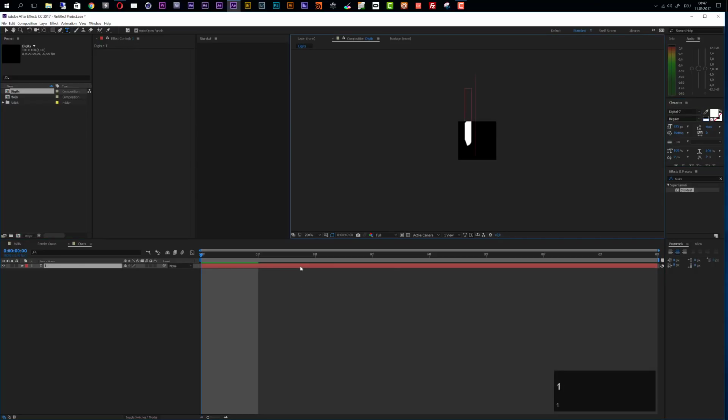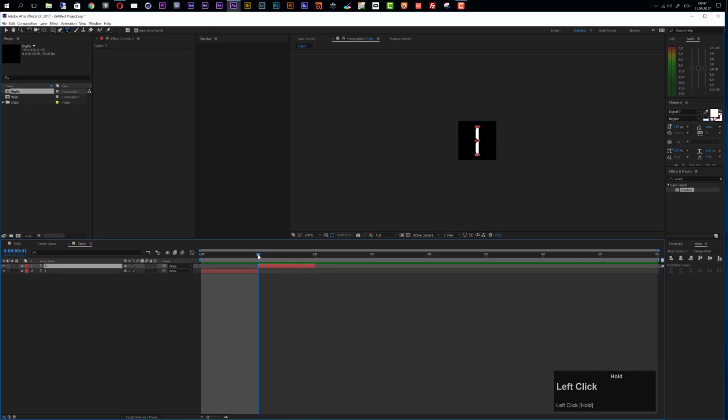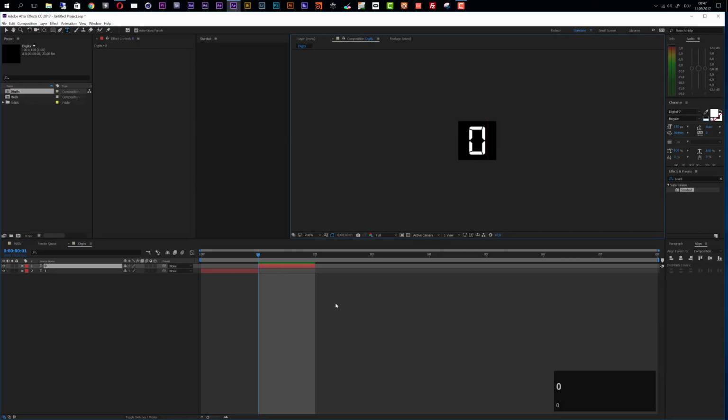Now let's type in a 1 here and make this way smaller, maybe around 110, and let's align it so that it more or less fills the whole composition. Now let's shrink the length of this layer to 1 frame. Let's create a duplicate by selecting the layer and pressing Ctrl D on the keyboard, and now move it over to frame number 2. Double click the layer and put in a 0.